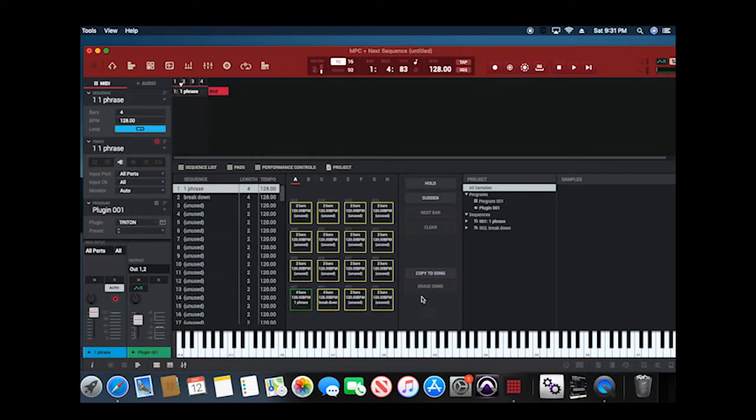options down here. Now hold, you can just hold it and just let it play. It'll hold everything in place. So for example, let's start on part 2, sequence 2, and hit hold. So if I make a mistake and hit phrase 1, it's not going to do anything.